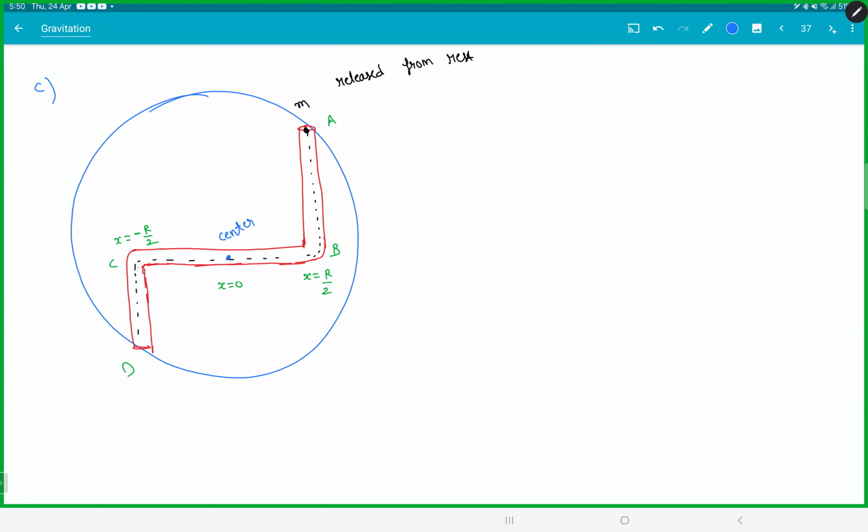So think of it like this. When I'm making this, just forget about the rest of the tunnel. If I had just extended this, when you go from here to here, this was the tunnel from A to B. If you had extended this, wouldn't this have become a full chord? And we proved the time for this whole tunnel is T. You want only A to B. So isn't this time T by 4?